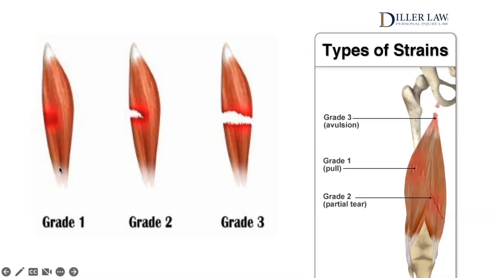In a grade 1 pulled hamstring, you get a stretching of the fibers of the muscle. In grade 2, you have a partial tear. And in grade 3, you have a complete tear of that hamstring. What we're looking at on the right side of this diagram is a special type of grade 3 hamstring injury in which there's a full tear where the tendon attaches to the bone. Remember, where the tendon attaches to the bone, that's where a complete tear occurs, and that requires surgical treatment.